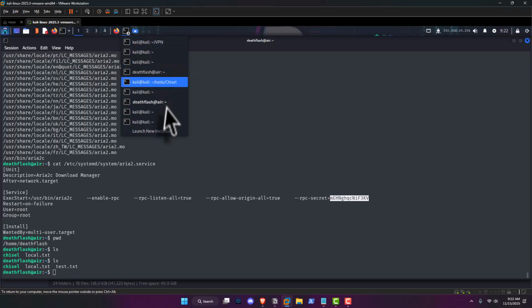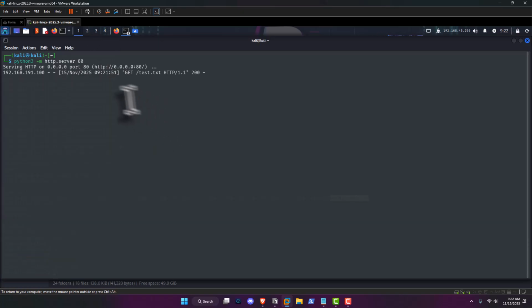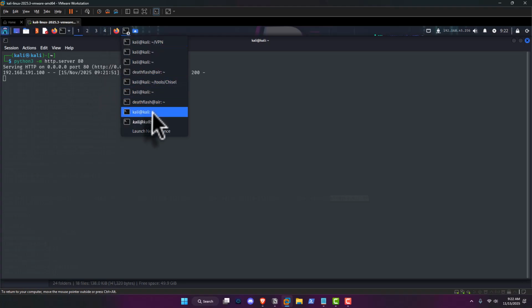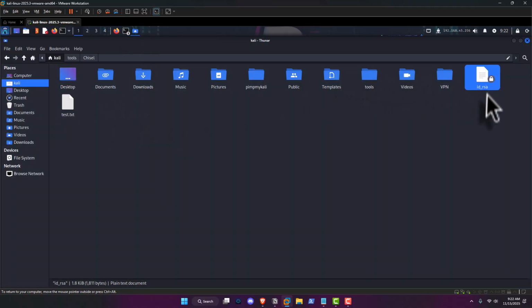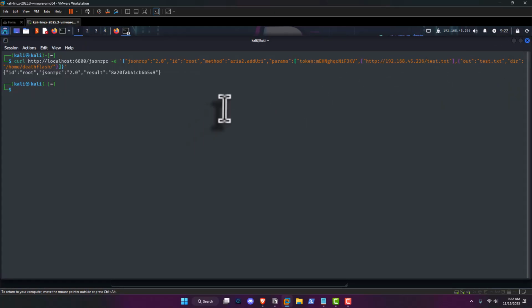What I'm going to do is I'm going to go back. I'm going to leave this running because we're going to need to serve up more files. I'm going to come over here, and what I'm going to do first is I'm going to move this ID_RSA key we have. I'll just drop it in downloads, and we're going to create a new key pair.